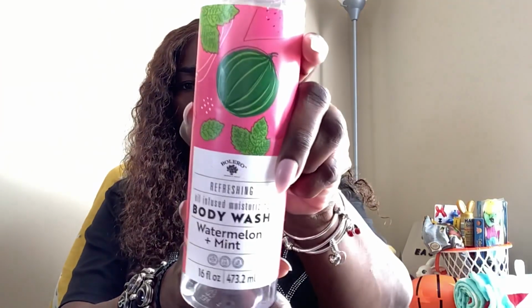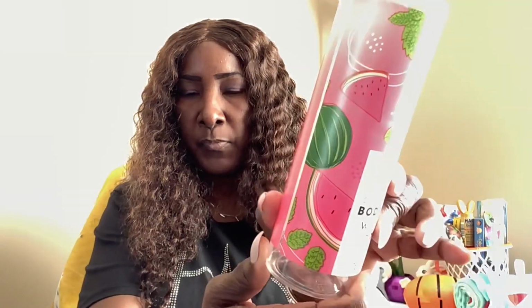So this is the Bolero, and this is the watermelon and mint. It says refreshing infused moisturizing body wash, 16 fluid ounces. This, I wouldn't repurchase it. The fragrance to me, I don't too much care for it, but it is okay. Or you may like it, but as for me, I don't too much care for it. It smells sort of like an artificial, to me, it doesn't really smell like watermelon, but some type of fruit. Artificial fruit scent. And then the mint part, I'm guessing it's the mint part. I don't like the mint part.